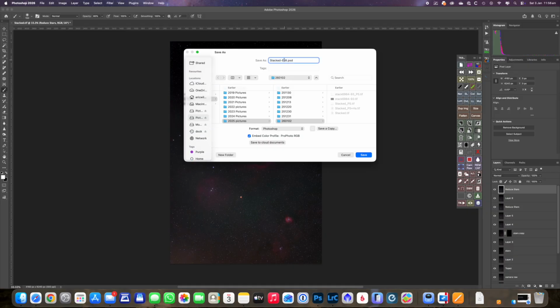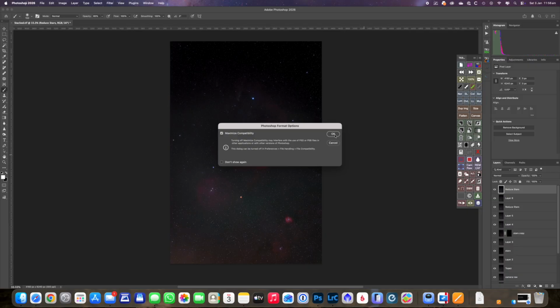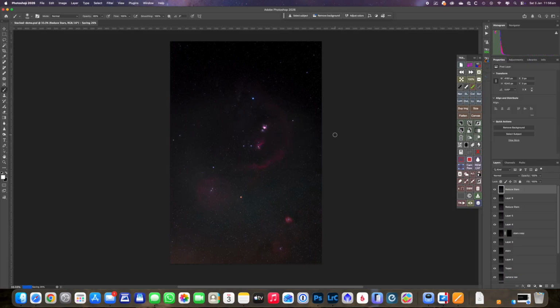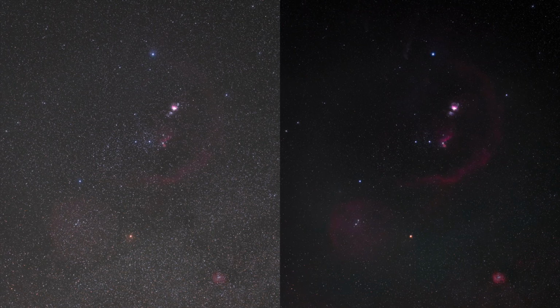Now, a step I didn't do in this video was flatten it first, because if you don't, you create a massive 2 GB file. So remember to flatten the image before you save it. And that's about it. From this point, I would then use this to combine the image with the foreground done on the same day, and hopefully end up with something useful.